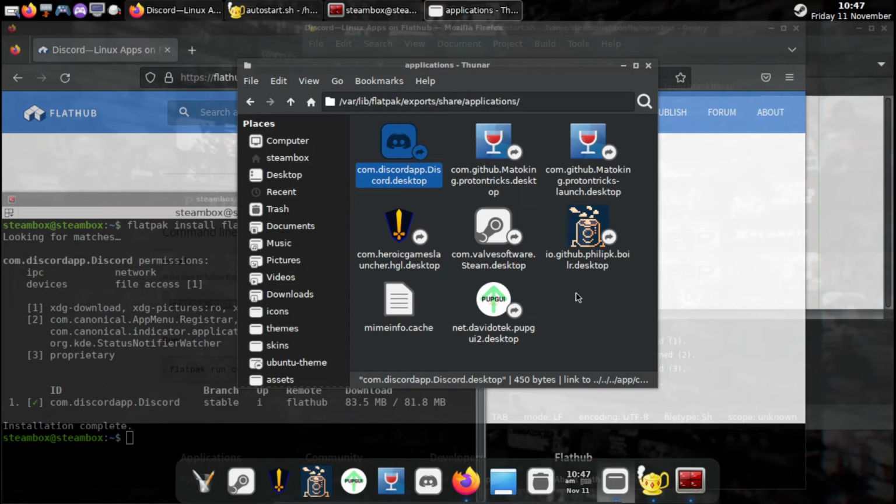LightDM, although it being light, is kind of a pain in the butt to configure sometimes. Where SDDM, if you know where the files are at, isn't. And I kept running into how-to after how-to that was wrong.